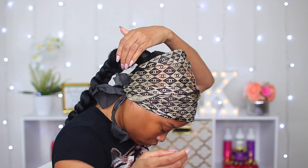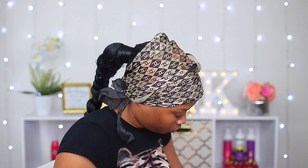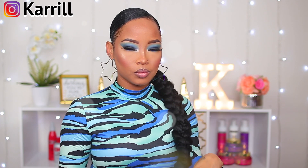And there it is — nice and sleek and looking just the way I wanted it. This is the finished look and I really like it; it was giving me this really cute, fun, flirty feeling. I left a little bit of that curly hair peeping out at the end because I thought it would look cute, and this is very similar to how I did my last box braids.